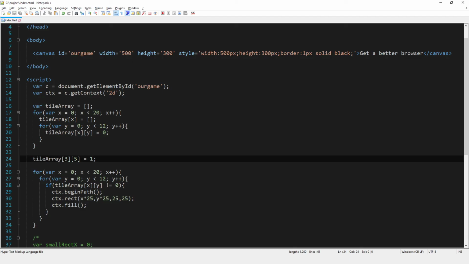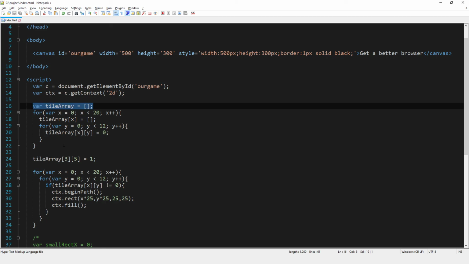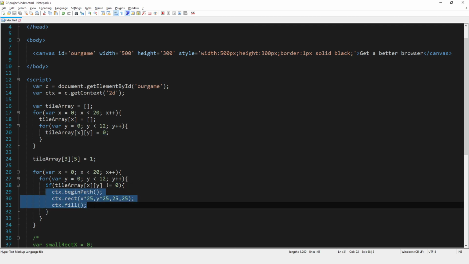So we've done an awful lot in this short video. What is it? About a 13-minute video. But I've probably gone too quickly, and I hope I haven't. But this we've basically done before in ClickTeam Fusion. These are just nested loops, and this is just creating an array. This is changing a value in the array, and then this is just reading the array, checking to see if something in the array is different to 0, and drawing a rectangle there.